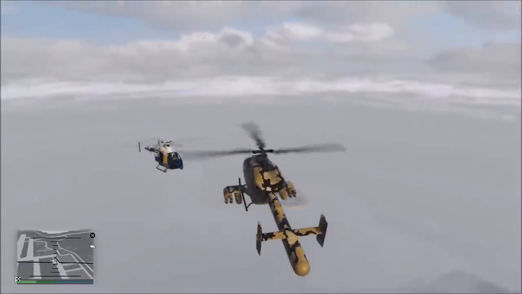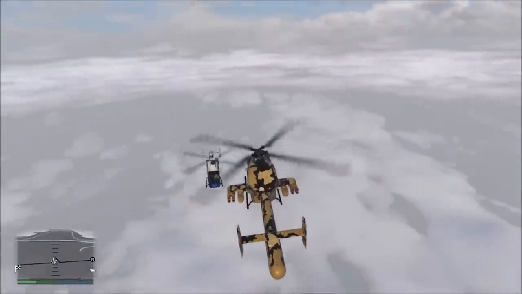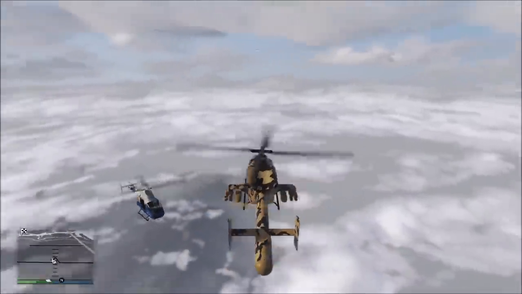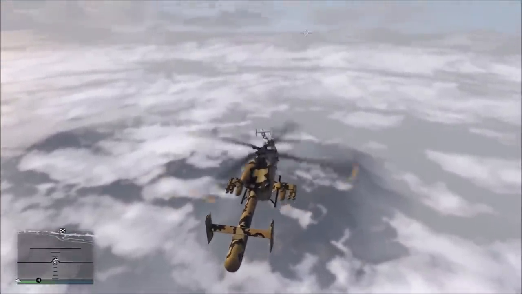But nonetheless, the Conadas are actually one of the best helicopters in the game for gaining altitude. And you can go in a straight line, keep flying forward, and gain altitude at the same time. A lot of other helicopters, like the Buzzard and the Sparrow, when you try to gain altitude while flying forward, you will lose altitude over time.